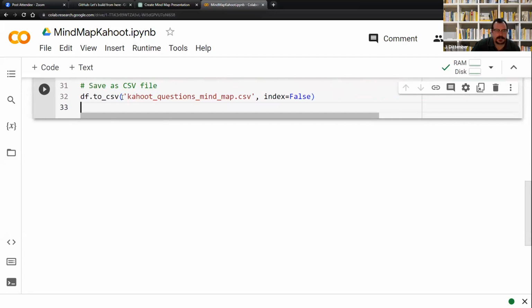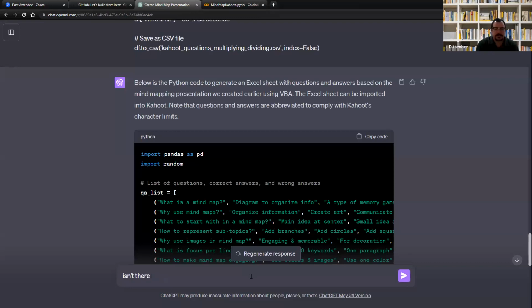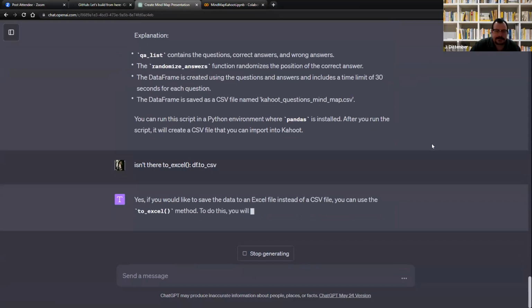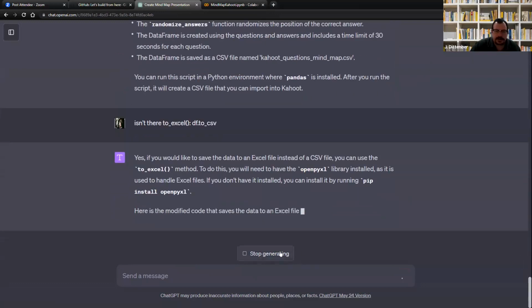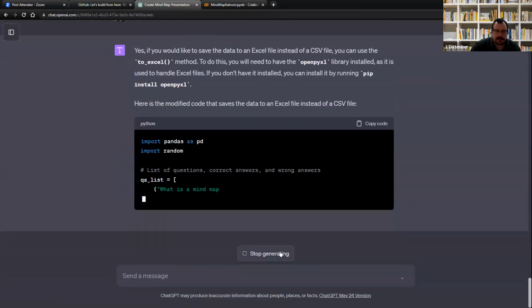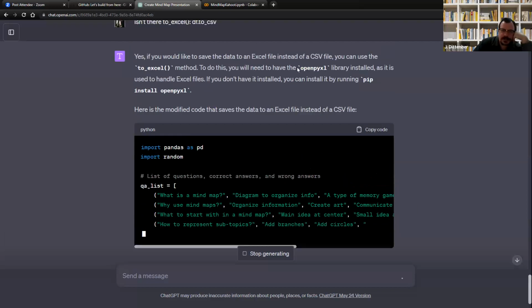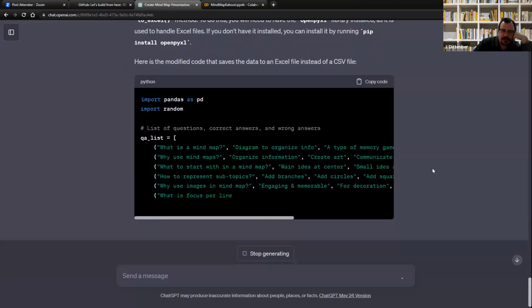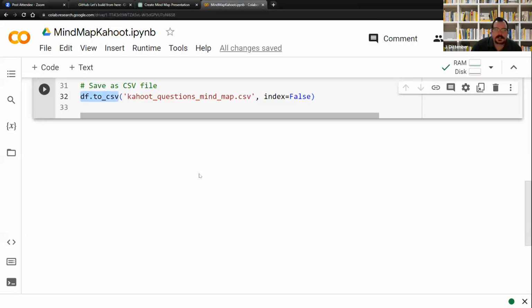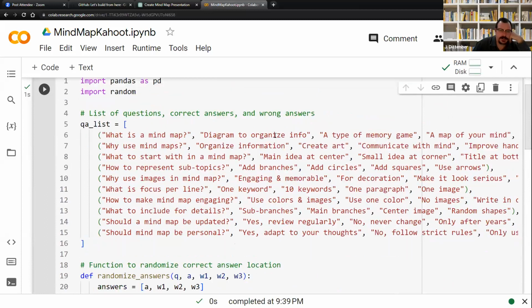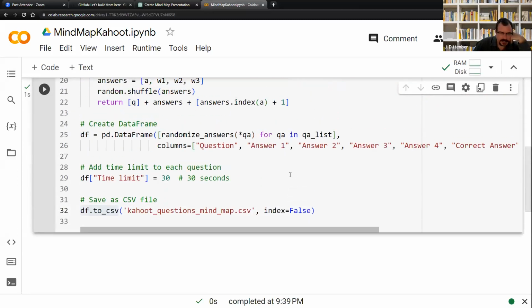So now let me just make sure of one thing, because I'd rather not take up extra steps. Okay, so it's going to change it. I told it I wanted to use XLS, but it says I have to use the openpyxl library. That's totally fine. But actually, this is going to take too long, so I don't care. So what I'm going to do now is run this code. You just have to click this button here, or you can do Control Shift or Control Enter. I can't remember at the moment.